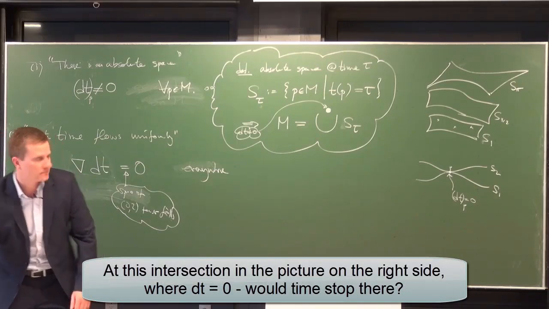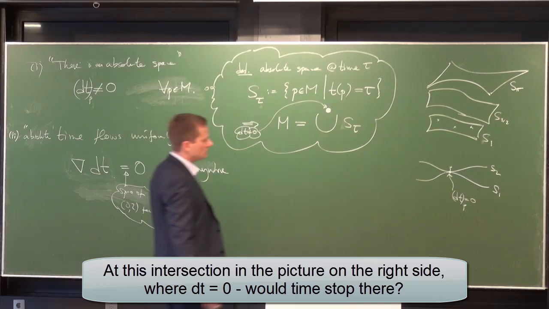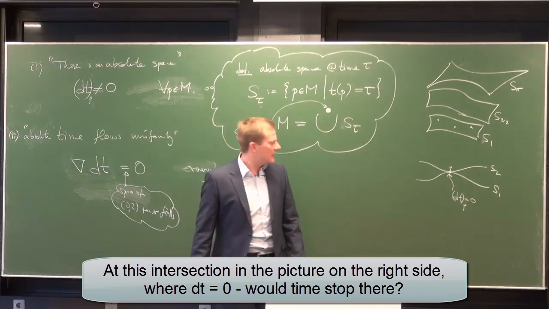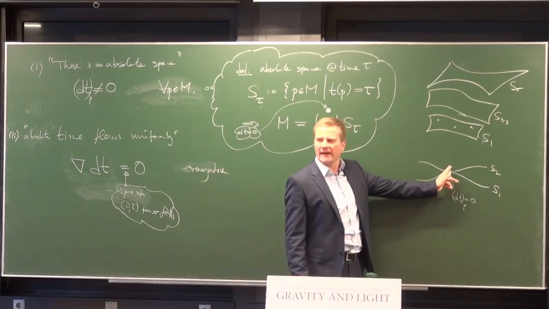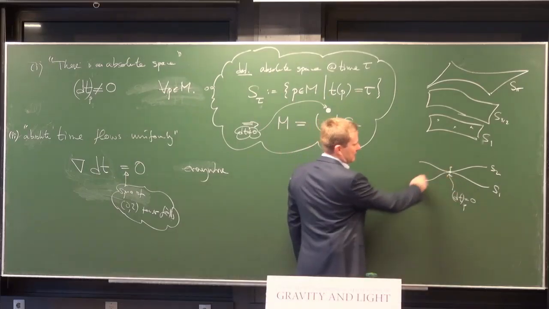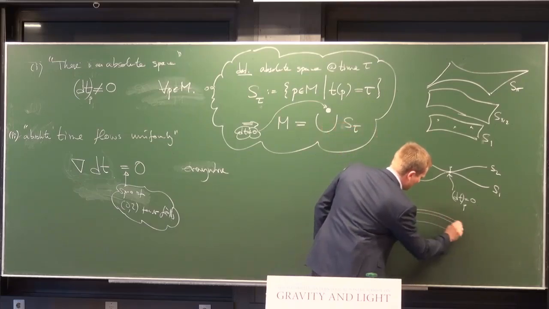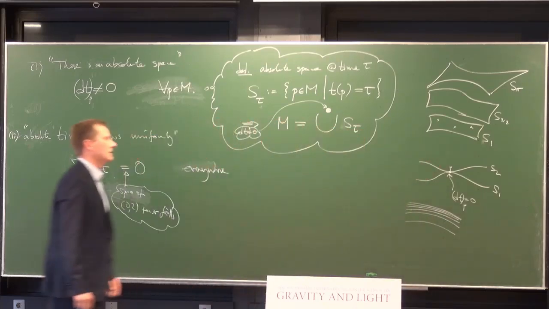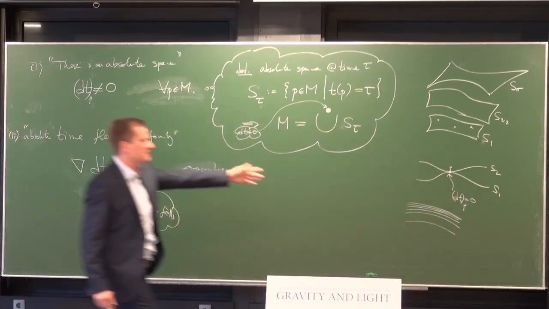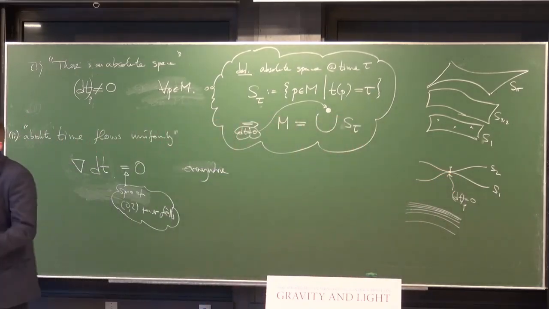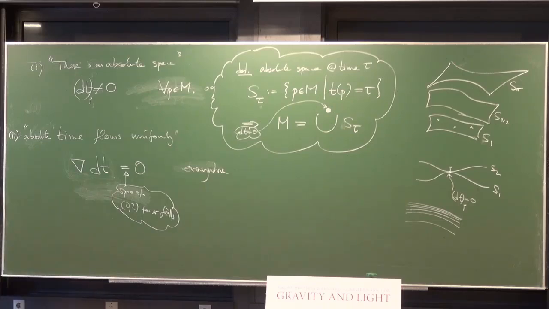Yes? That problematic point, would it correspond to saying that time stopped there? Yes, time would stop for a while, right? Because that's what the gradient is, no? If you draw the level surfaces, if the gradient vanishes, yes, that's right. Time would stop here. That's correct. And that's, of course, meaningless. It's not what we want in physics, but it could be if we just say it's a smooth function.